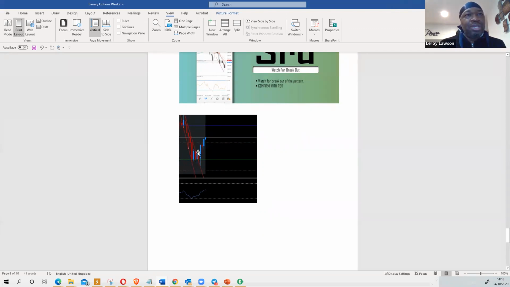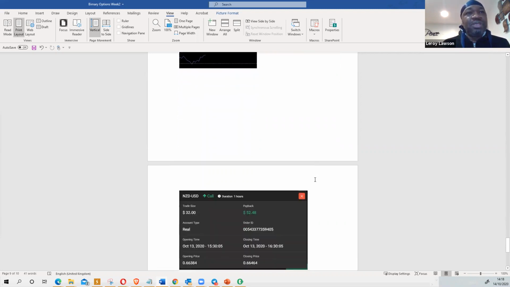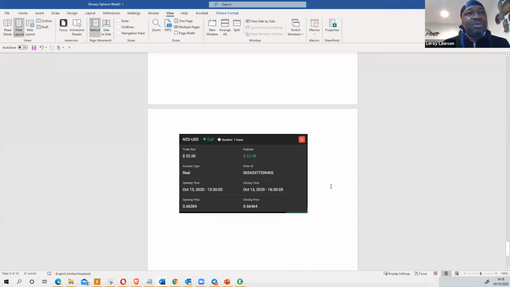It will go up and then it will go back down. As long as it sits on this line of resistance, I'm happy. The other thing is I had a feeling that it would go as high as this level and may stop. For me, that's enough. With binary trading, unlike Forex trading, I don't care how high or how low it went. I just wanted to know that it went higher than the level I entered the trade at in order for me to make my return.